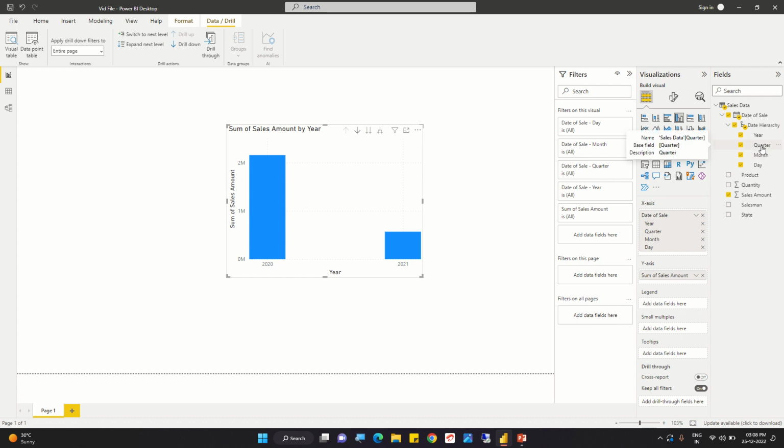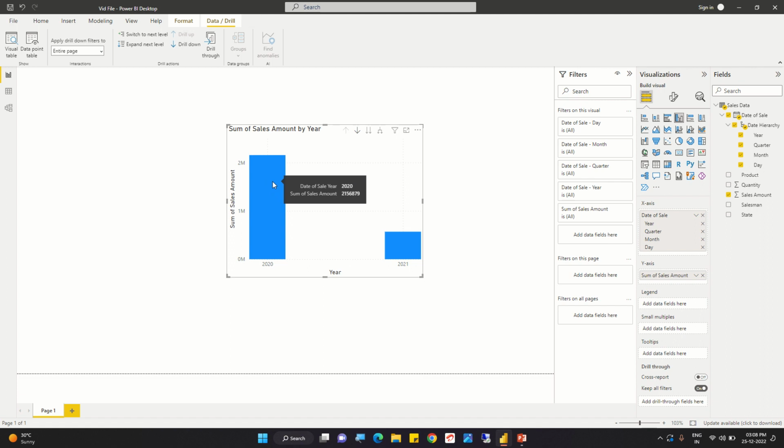So we will not find the year in the picture, rather the quarters. There are 4 quarters, that means for 2020 and 2021, quarter 1, quarter 2, quarter 3, quarter 4 will all be combined together. That means quarter 1 of 2020 and 2021, both data will be combined and displayed in the form of a bar here.